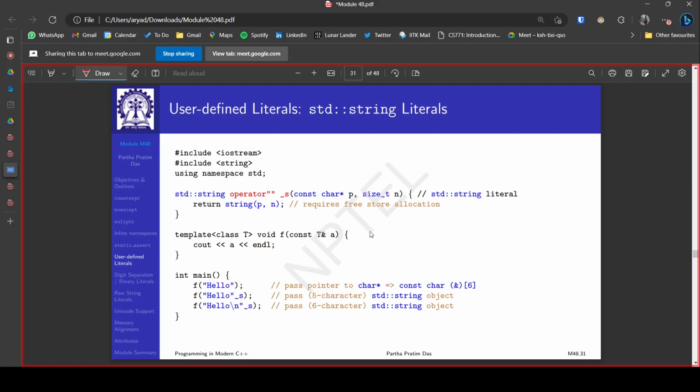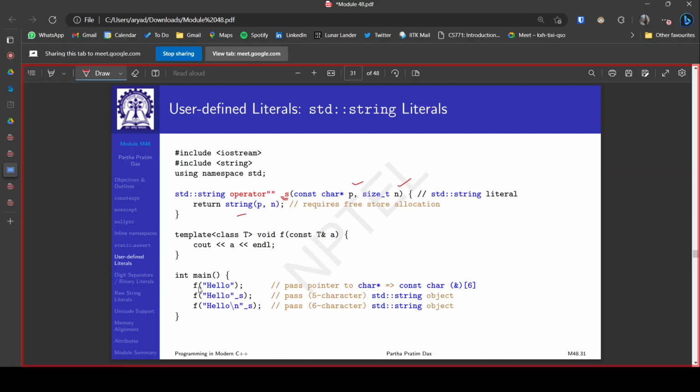For example, see here we are defining a user defined literal like this, which is underscore s. This takes in a string and the length of the string, and it requires a std string.